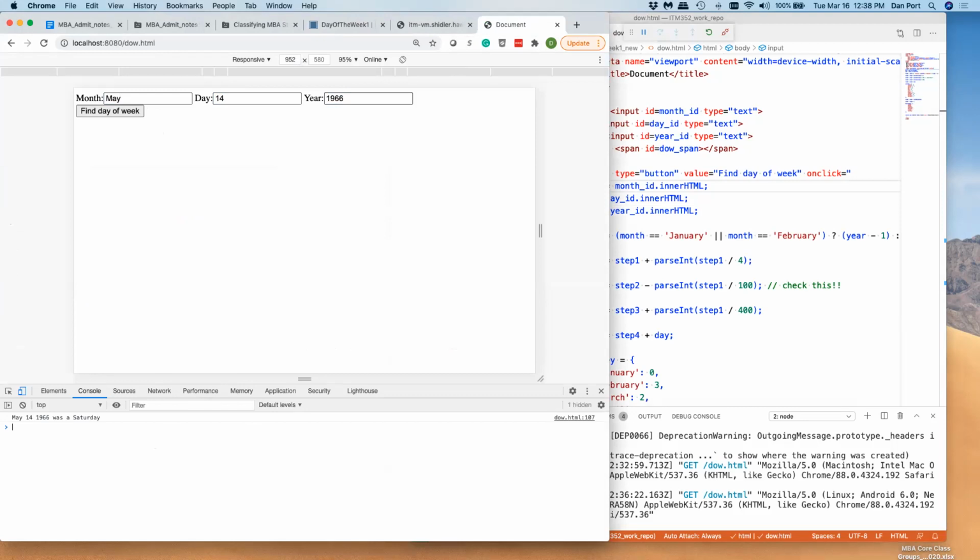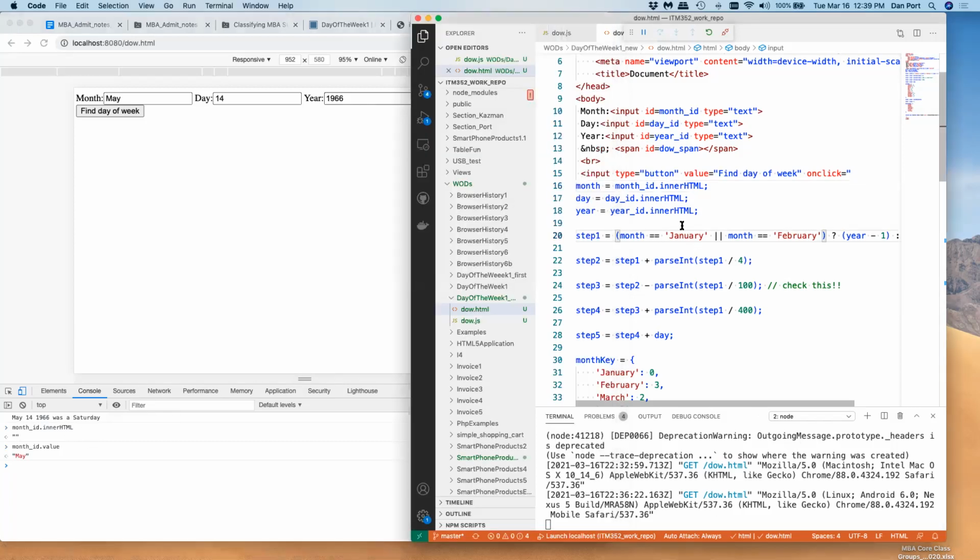So if I say month ID dot inner HTML, oh, let's see, it says, wow, yeah, okay, so there's a mistake in the write-up. It says you should use inner HTML, and it really does have to be value. I better fix that. That's why I do these things, by the way. I have to check, so it really should be value.